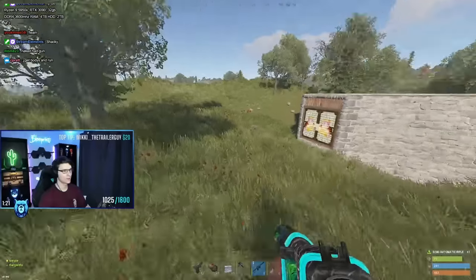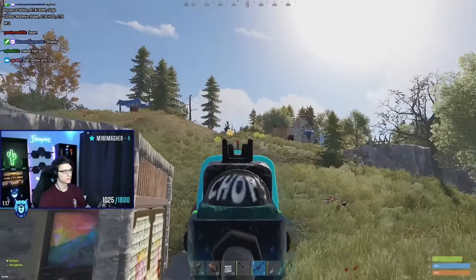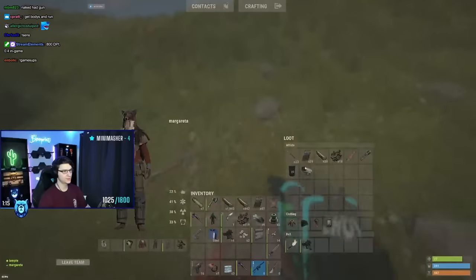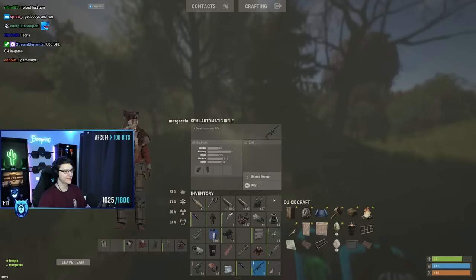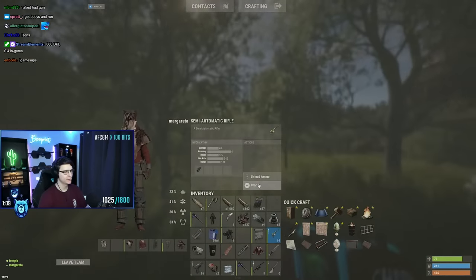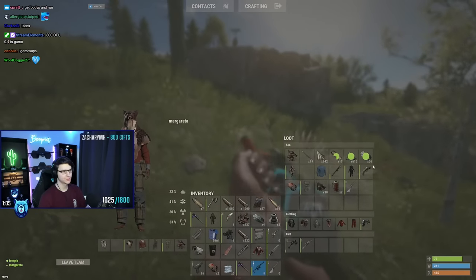Did you loot the guy behind the base? Yeah, I looted the guy behind the base, but he's not fully looted. He's still got a lot. I can go and try to loot my body, I guess. There's two people. Can you actually watch the base? Because I think he looted your body and ran away. The guy at the base? No, yours. This guy, yeah.